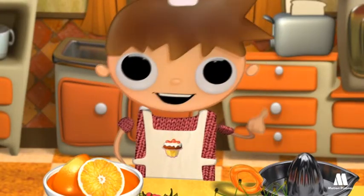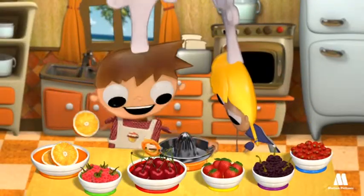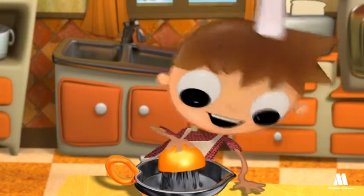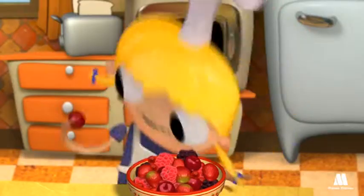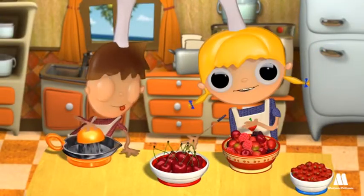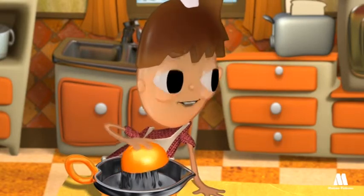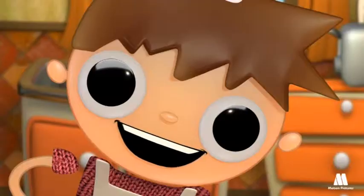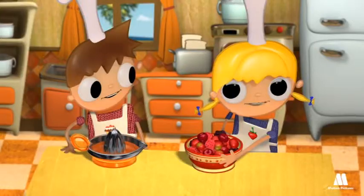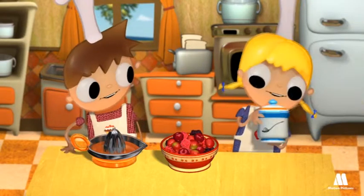I'll start squeezing the oranges that our adult has already cut up for us. All right. I'll go squeeze the oranges. So we can make a fruit salad that is very nice and tasty and yummy. So yummy. It's going to be beautiful. Ba-da-ba-bum. This is ready now. This is almost ready. Now we just need to sprinkle a little bit of sugar on it.